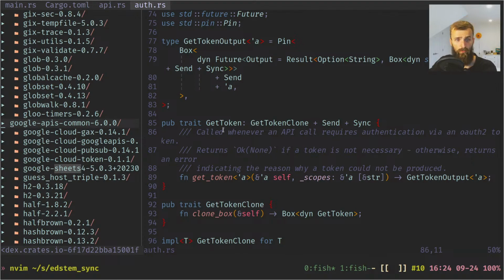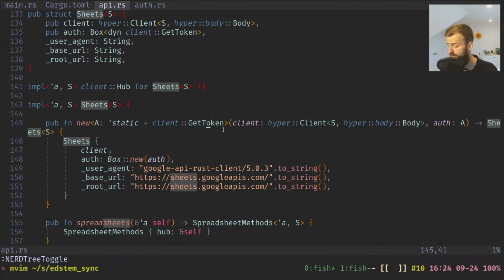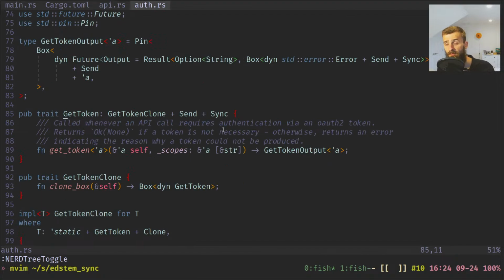So what we're looking at now is just the local code on my computer. But because I've set up my editor in such a way that it has code intelligence, I can go to where this get token is coming from and look at it.